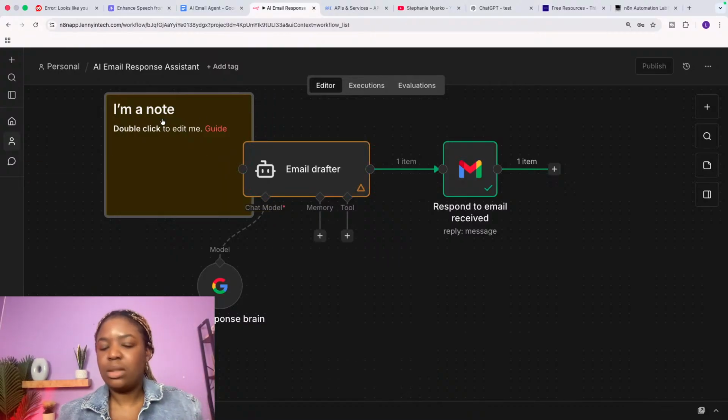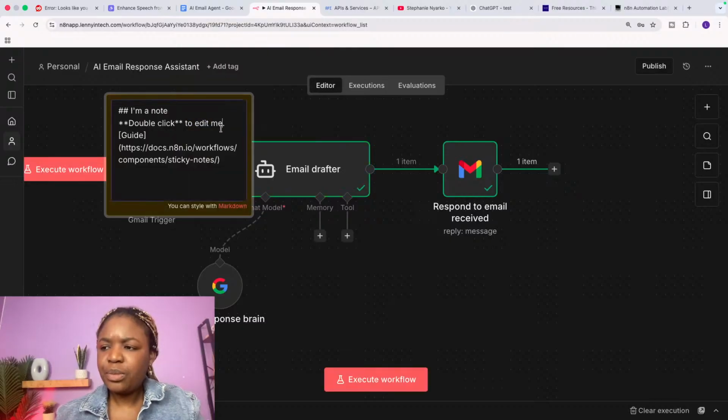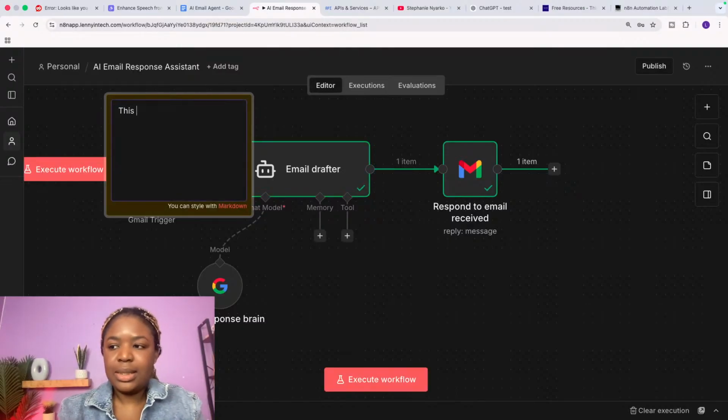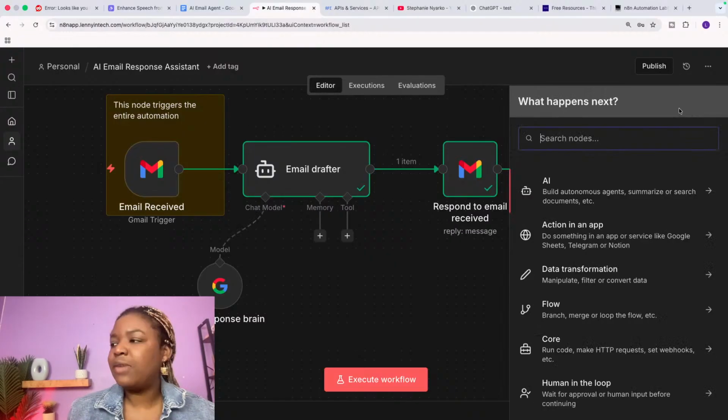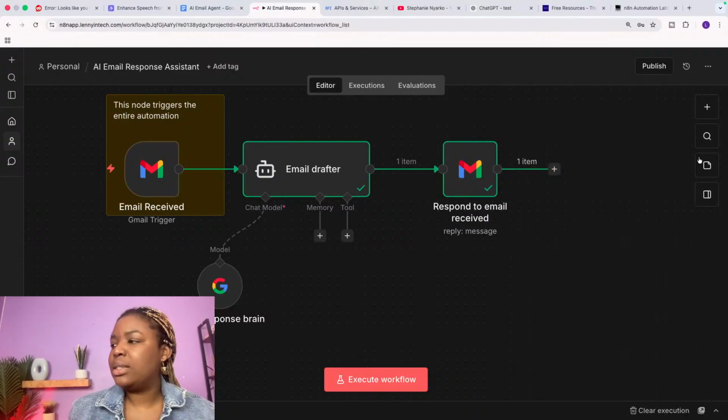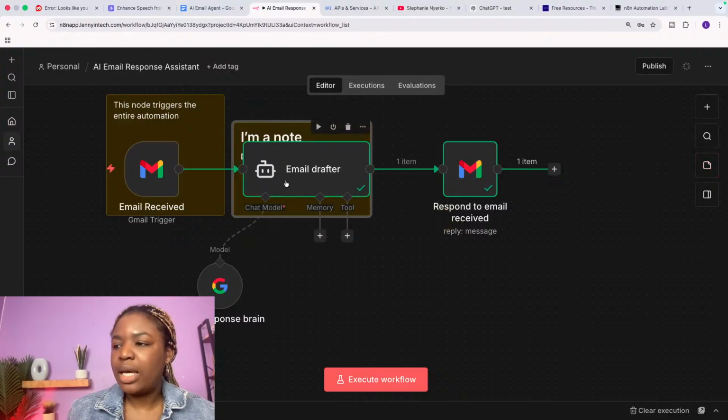You can say things, oops, did I just delete this? You can say things like this node triggers the entire automation, right? And then you can have another sticky note saying that this node drafts the email response.